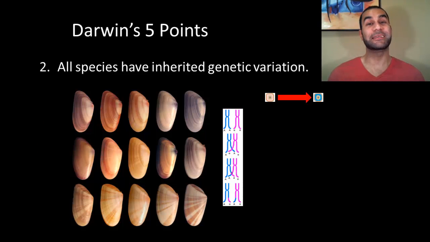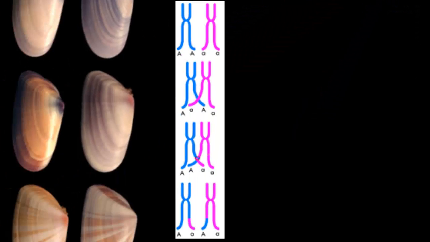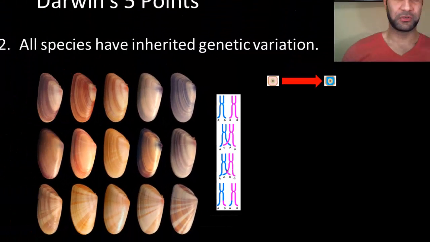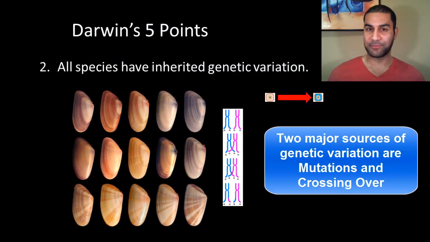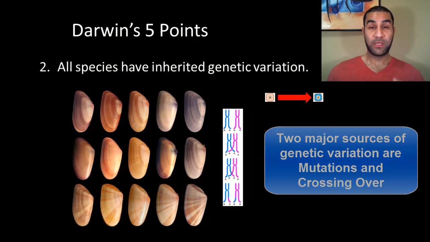This means that within a species, we're not all the same. And we've talked about this in previous units, why that's important, why that actually occurs. It's due to 2 things happening. One is mutations, like you see there on the right, and the other is due to crossing over of meiosis, which you see there in the picture in the middle. We've talked about both of these concepts in depth before, so there's no need to go into a whole lot of detail about this.